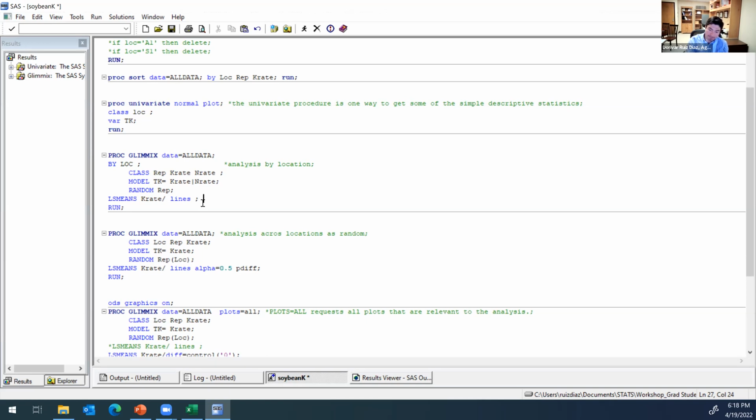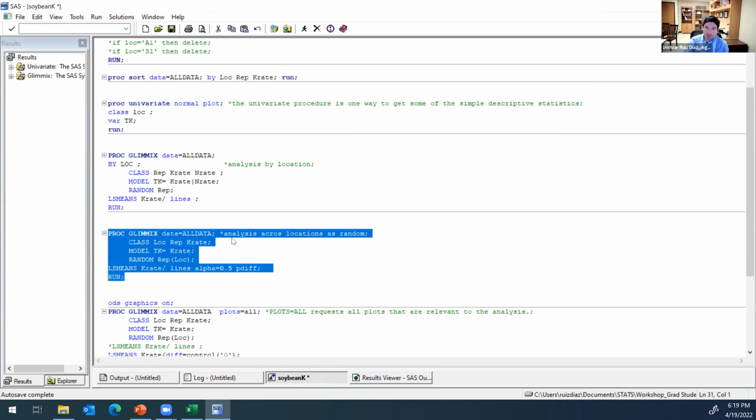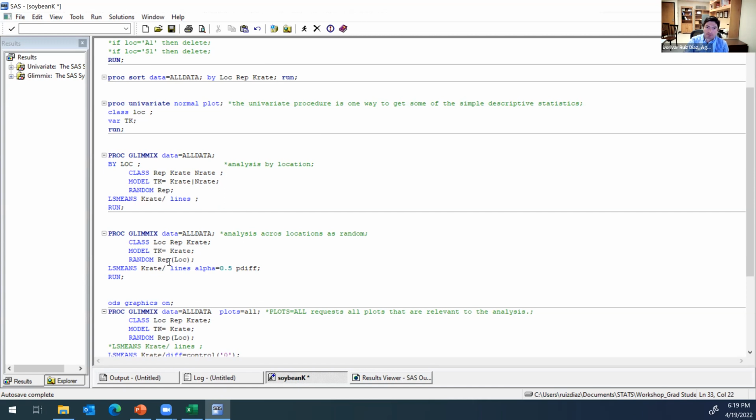Does that, so if you had maybe another variable that you wanted to include as a random effect, like year, maybe, or something like that, would that be kind of similar? Yes, and actually that's the next line that I have here, and we can get into that tomorrow. But in this second set of code that I have here, I still have class location. I'm trying to include location also as a random effect. So now I'm going to have reps, and I'm going to have location as random.